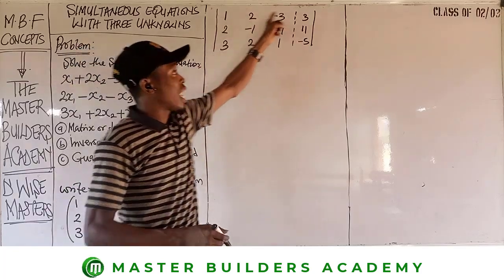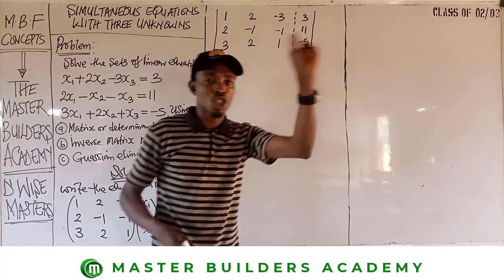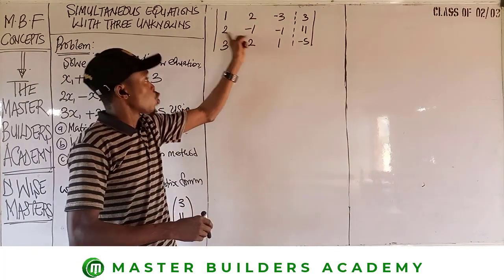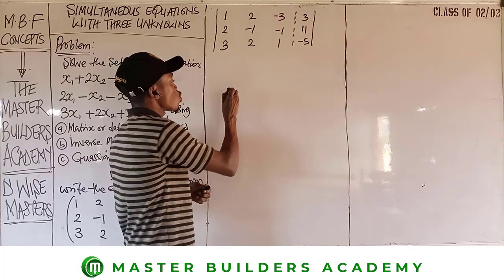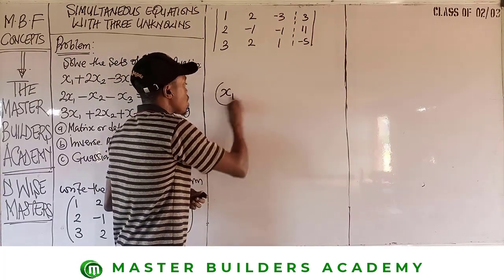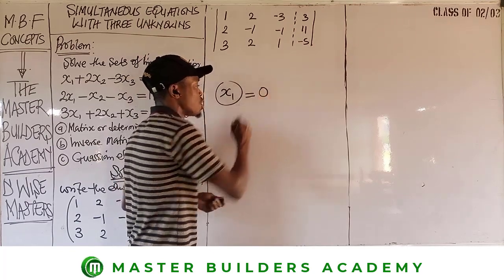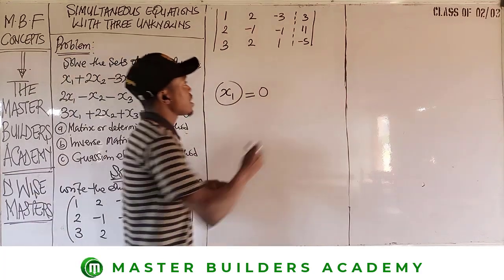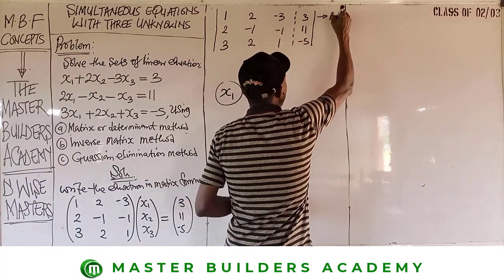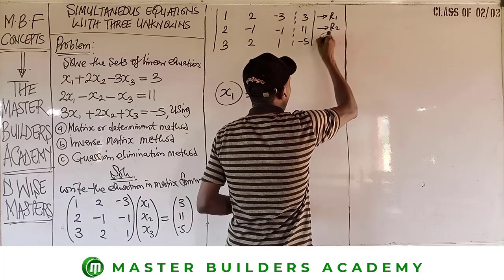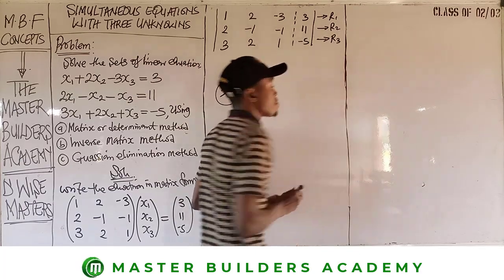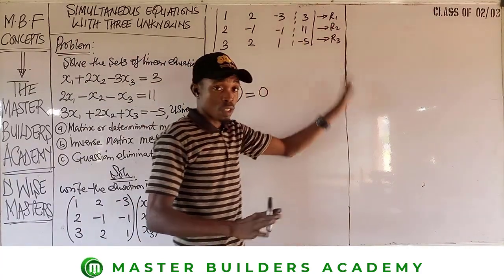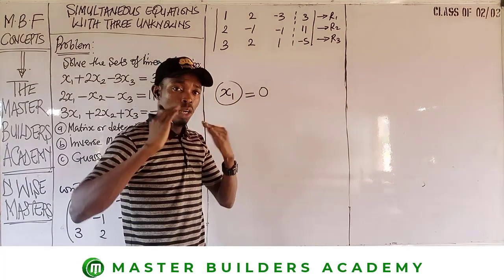Now remember that this is row 1. According to the theory of Gaussian elimination, you have no business touching row 1. But when you come to row 2, what you do is to eliminate the coefficient of x1, in other words, make the x1 coefficient 0. Let me put it here so that it's very easy for you. This is row 1, this is row 2, and this is row 3, as you can see on the board. Row 1, row 2, row 3. Columns are not applied here, okay? We are only working with rows.